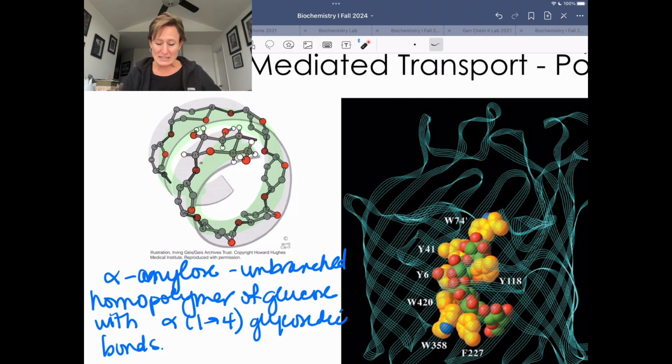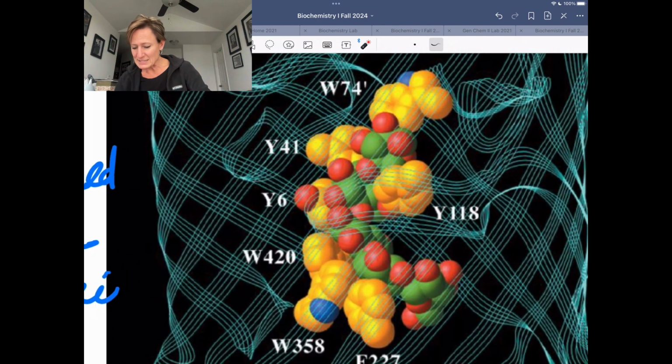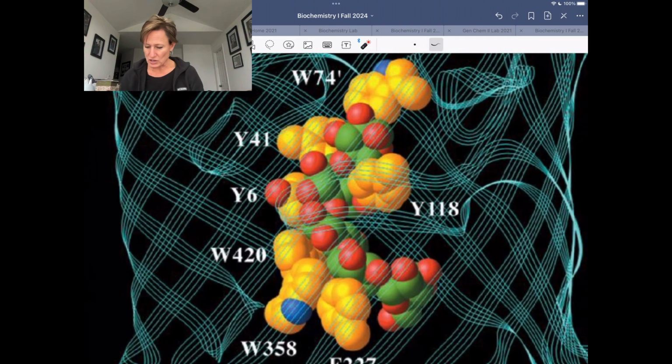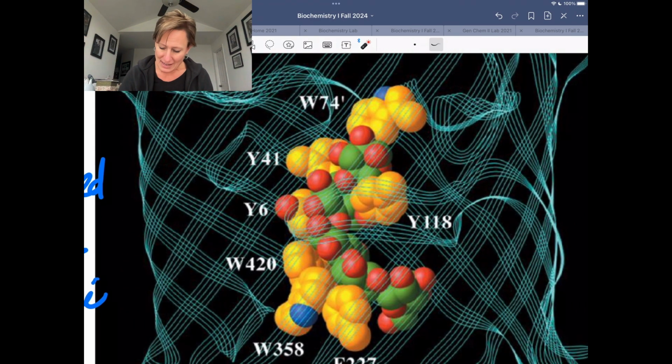Okay, we've got the greasy black part that forms the bulk of the ribbon, and then we've got all of these red oxygen atoms that are on the side of the ribbon. We can see that when we zoom in and look at this structure here. We can see all of these red oxygen atoms that are on the periphery. And look at what we have in the enzyme active site.